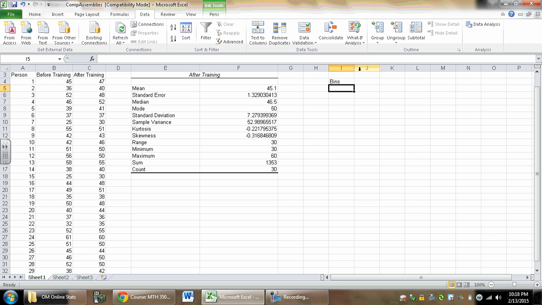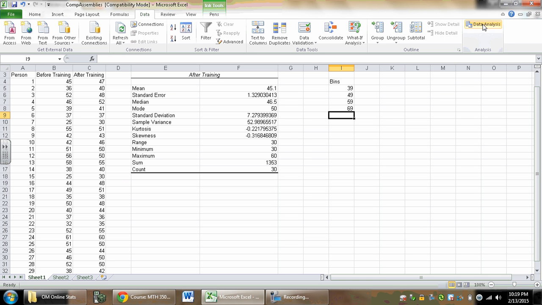I want to go from everything to 30 to 39, so everything in the 30s. So I'm going to have my bin end at 39, 49, 59, and 69. All right, because again, my minimum was 30, my maximum was 60. So by putting a bin at 39, it's going to give me everything up to including 39, then 49, the 59, the 69. So it gives me the 30s, the 40s, the 50s, and the 60s. I really like that, so I'm going to go with it.